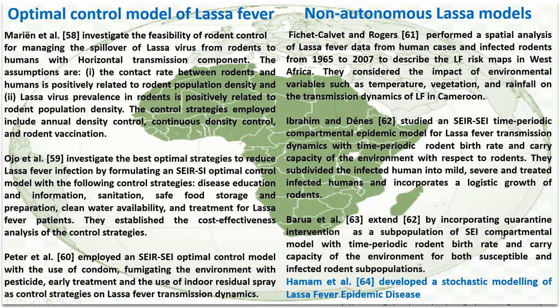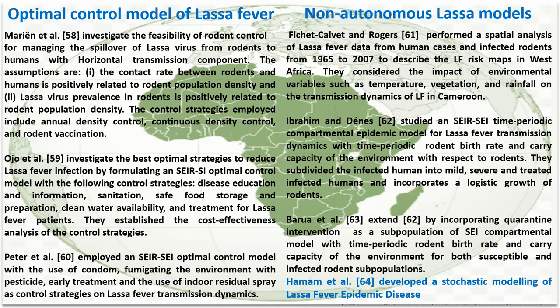In the rodent population, they now divided the logistic growth rate into two, in the sense that there is a growth rate coming to the susceptible class. There is also a growth rate coming to the infected rodents, because we say there is vertical and horizontal transmission, meaning that an infected rat can transmit to the offspring directly. So they consider that, but it's in the logistic aspect of the growth. They also analyze this model, with sensitivity analysis to identify highly sensitive parameters, and they also fit this model to data from Nigeria.